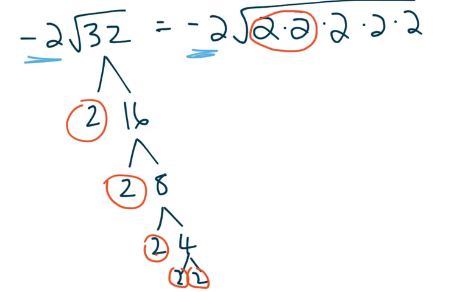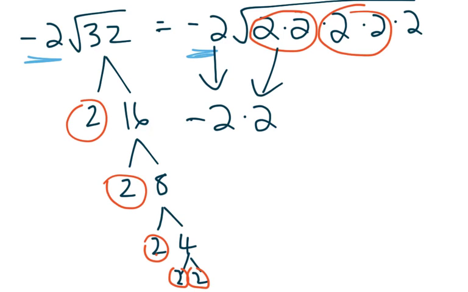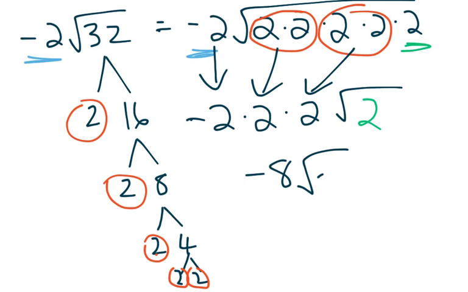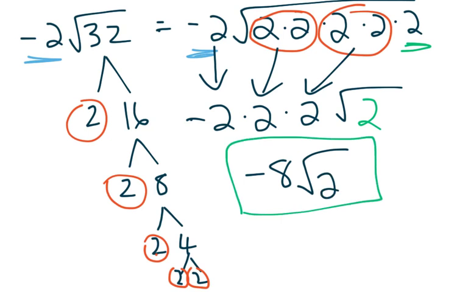So I got a pair here, and I got a pair here. So I got two 2's coming out. So I have the negative 2 that was out there before. So this one right here. Then I got another 2 for here. And then I got another 2 for that one. But this poor little guy did not have a match, so he has to stay in the house. Negative 2 times 2 times 2 is actually negative 8. So final answer, negative 8 square roots of 2.